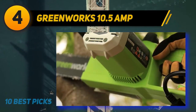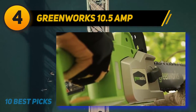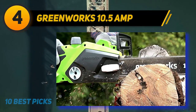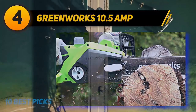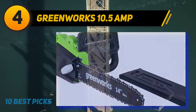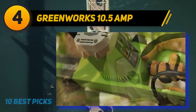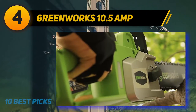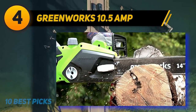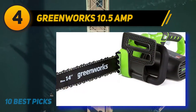The 9 amp motor powers a 14-inch chain, while a sturdy hand guard protects you from debris. It does not have an automatic brake, which is a definite negative. Its tool-less tensioning system lets you tighten things up in seconds, and lubrication is provided through an automatic oiler. With three sizes to choose from, Greenworks truly offers something for everyone. The only downside is that this model has been known to leak a little oil and tends to use more than most.